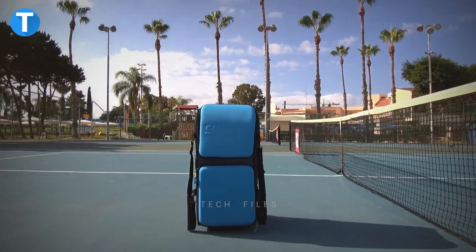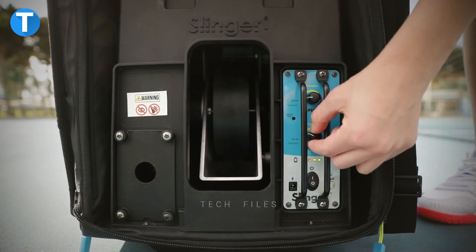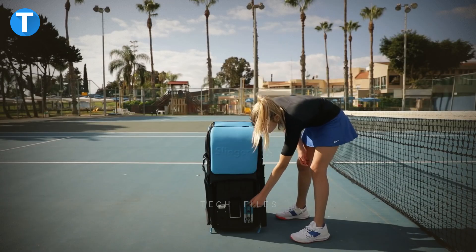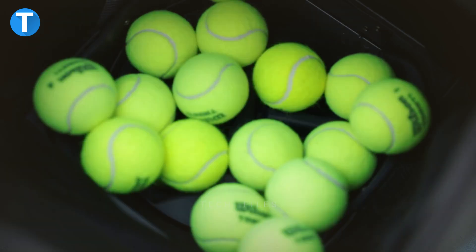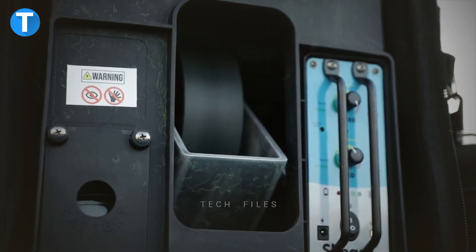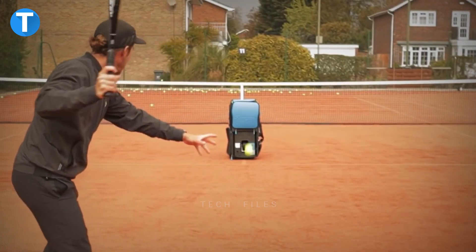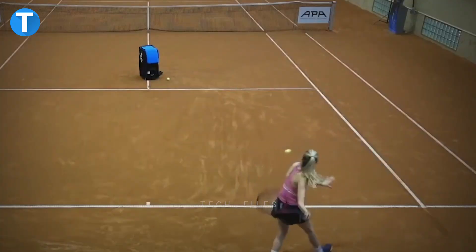Thanks to an included oscillator plate, the bag offers corner-to-corner oscillation and a broad speed range to cater to the needs of all levels of players. It can take up to 144 balls at a time, and the balls will be shot with a preset topspin that can be manually adjusted. On a single charge, the Slinger Launcher can last up to 5 hours, giving you enough time to have an intensive training session.